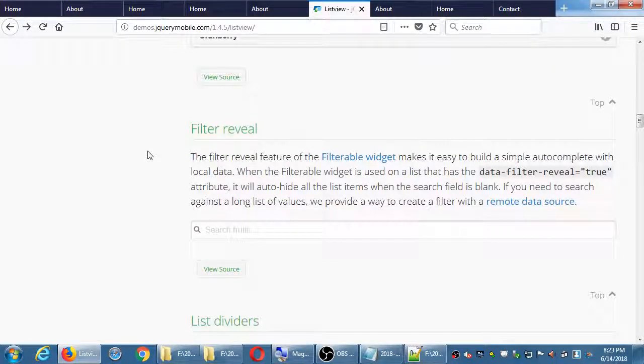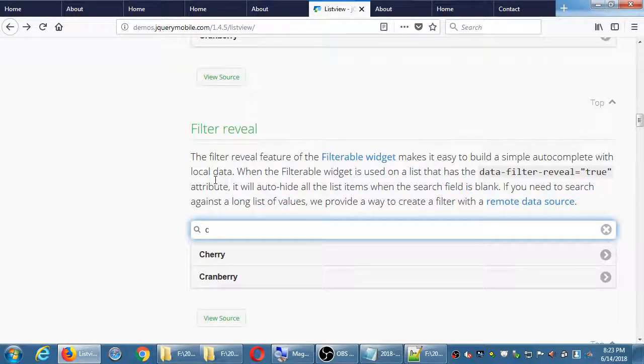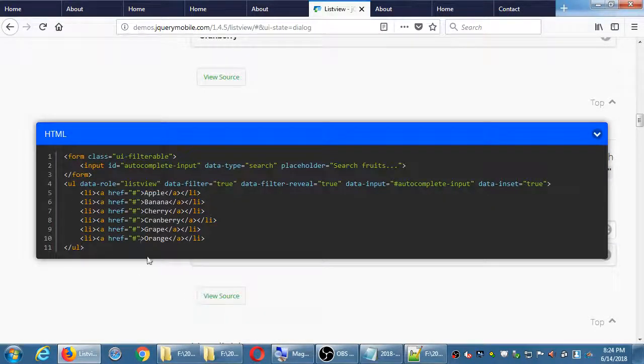So here's the opposite. We can have a filter reveal if there is a known set of data. A person can then start to search the data and it will populate with what's in the field of data. Again, if I start typing in C, I get all of the things in the database basically that start with C. And then if I start to further go in there, it filters itself.